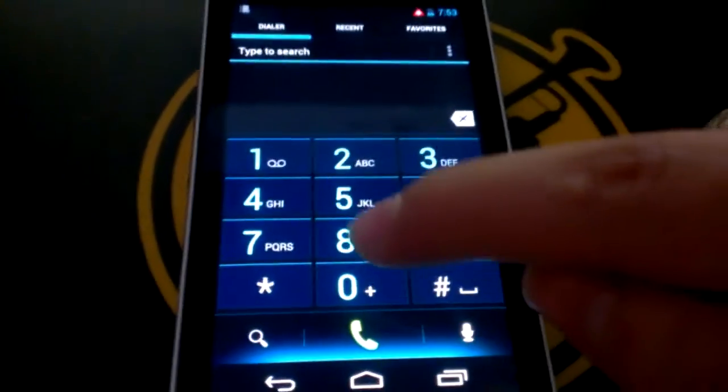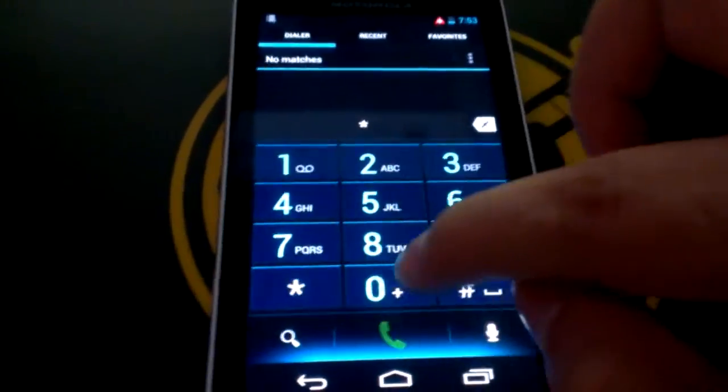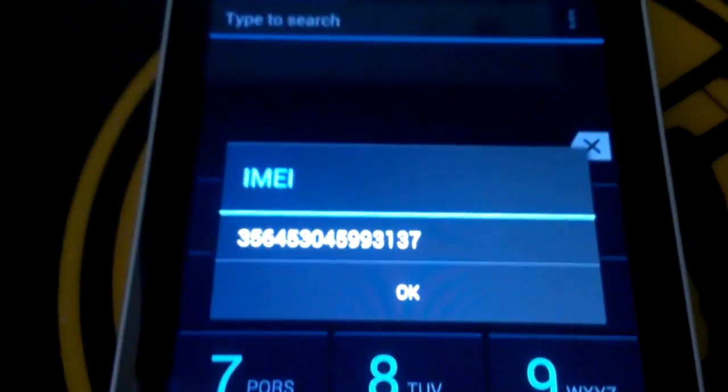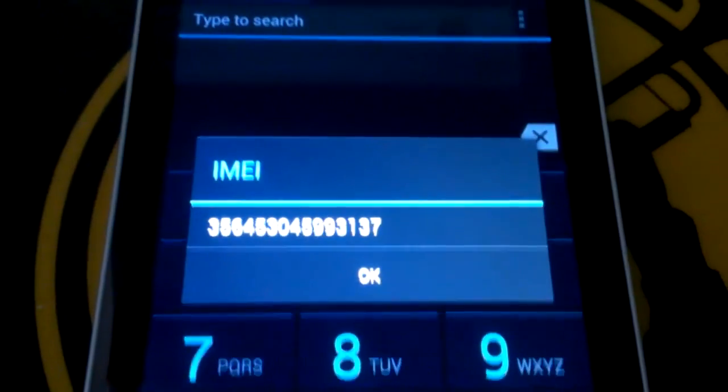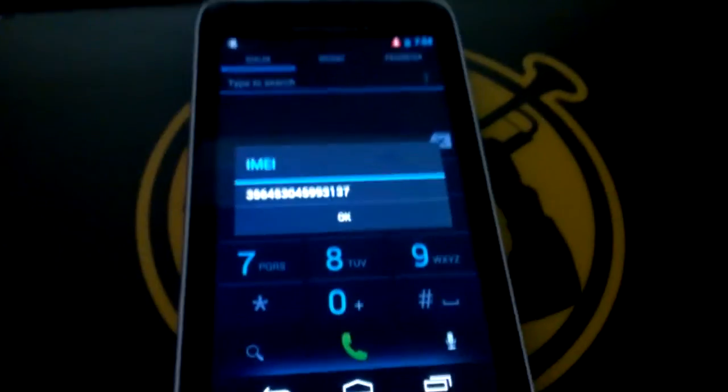In order for you to get that, it's really easy. You can press *#06# and then there will be your IMEI. It's really, really easy to access. You don't have to go to the settings or any other place. So this is an actual real quick way.